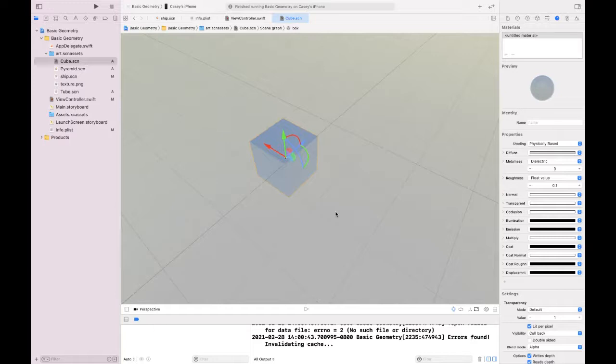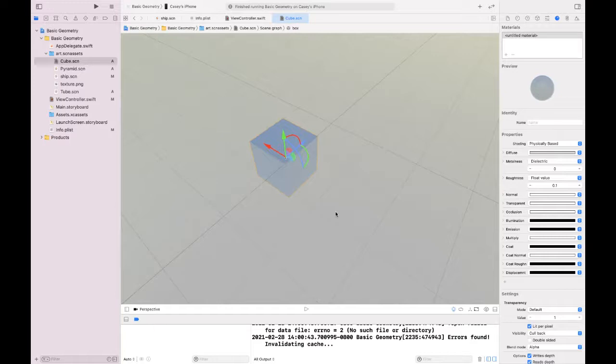So if we tap plus here, you'll see that our cube instantly gets a little bit more round, and we can increase that as much as we'd like all the way until it becomes a sphere. But of course, we want to keep this one to be a cube. So let's go back down to 0.02, 0.2, and that looks good.